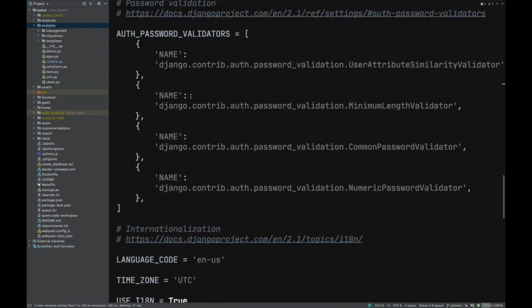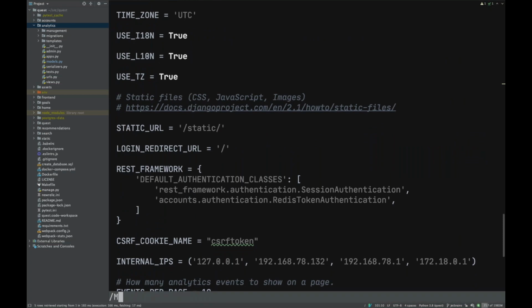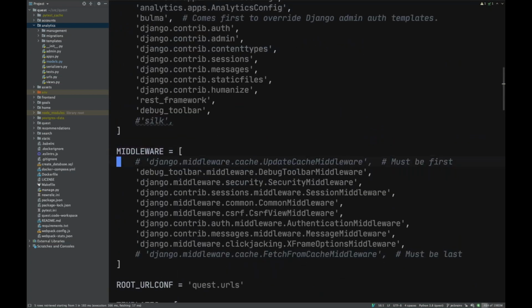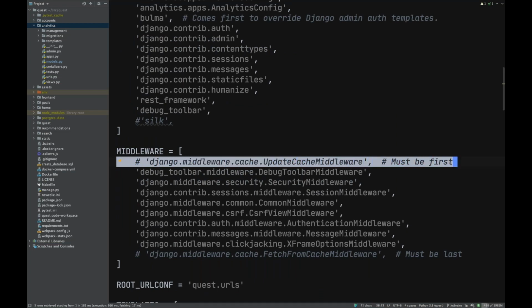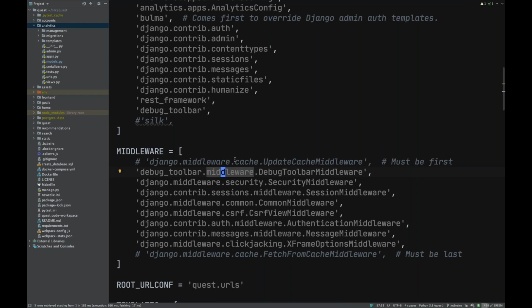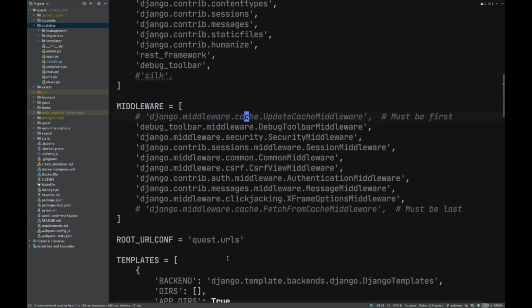Now you have a couple more steps depending on how you want to use the cache. The first thing you could do, the blowtorch approach I guess, is you can just cache everything. You can add the caching middleware, and I don't usually do that, but it's definitely an option.